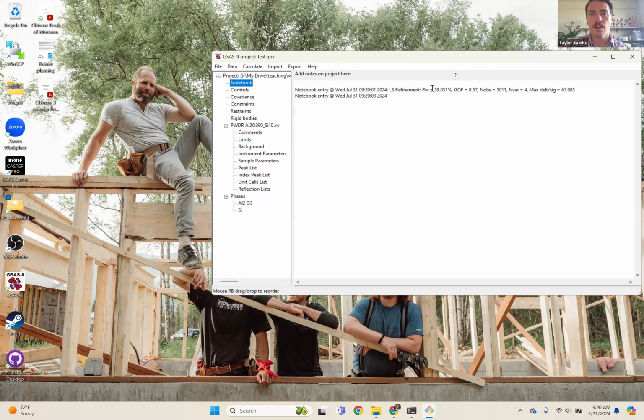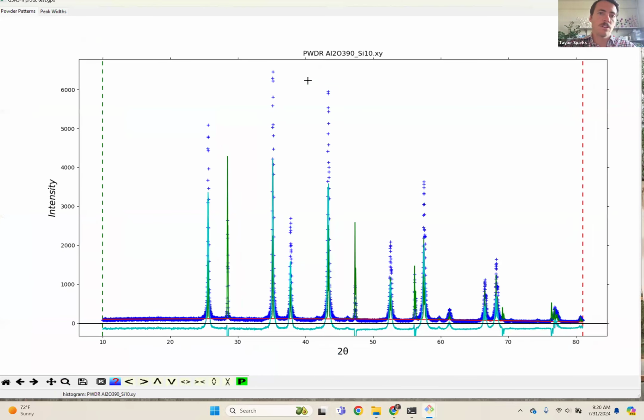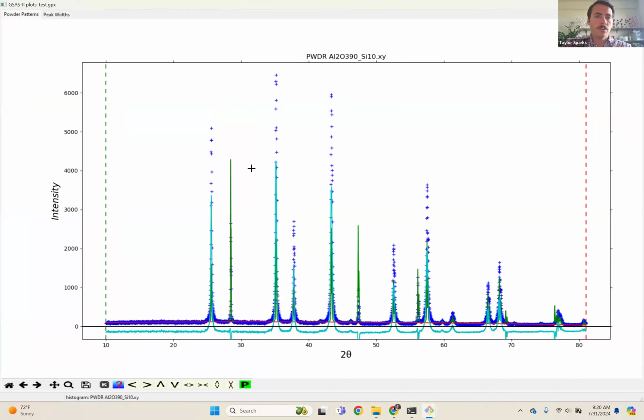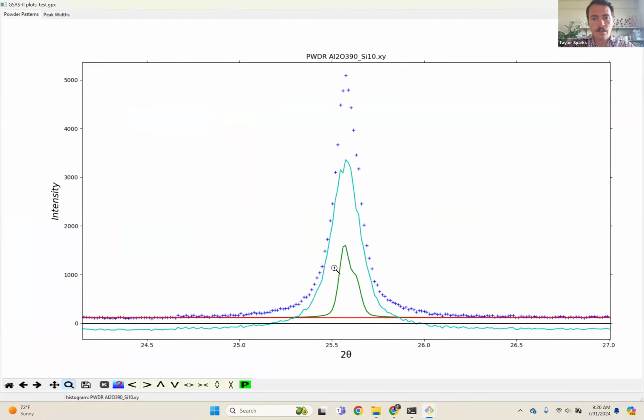We can take a look. Yeah, our weighted residuals clear up at 59%. It's not very good. Let's take a look at the pattern that's actually generating. Okay, so here's our pattern. Just like before, we can zoom in and see where our error is at. If I zoom in on this one, it has a predicted peak in roughly the right position. So that means our lattice parameters on those sieve cards were pretty close because it's at least kind of in the right position, but it's way under reporting the value.